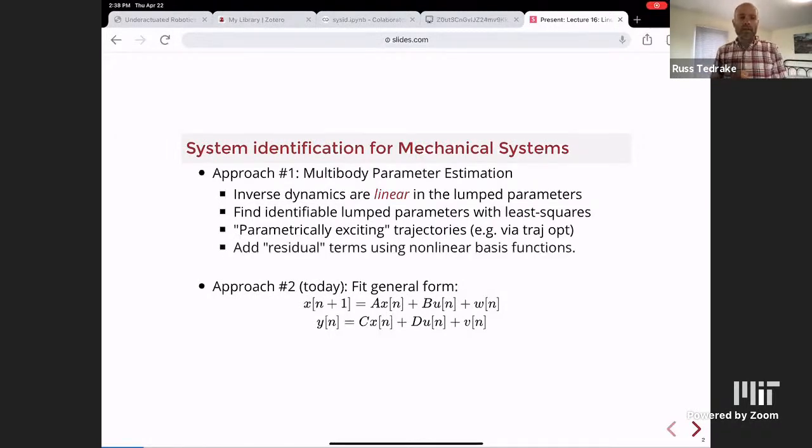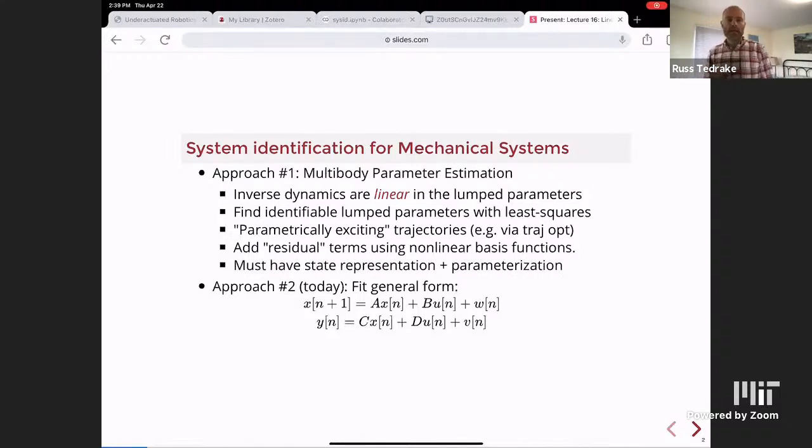And then the power of that, I think, is it's tempting to say that that's only limited to if you know the model perfectly, but actually that approach goes pretty far if you start putting other residual dynamics terms, any nonlinear basis functions, with linear combinations of nonlinear basis functions added to your multi-body equations, and that can work very, very well.